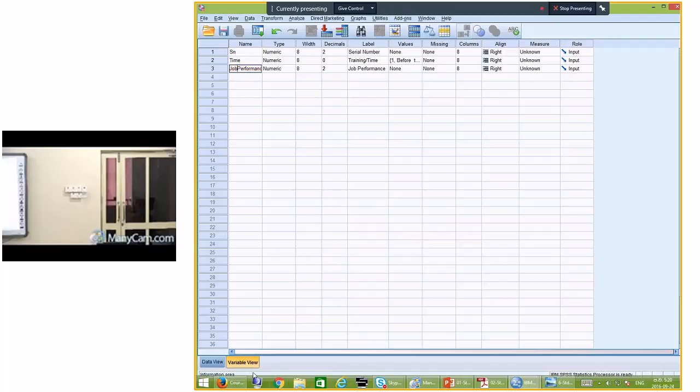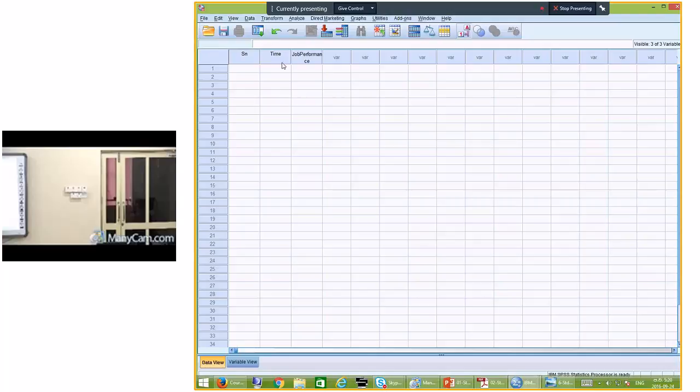Now if you go to the data view, assume that there are 20 workers: 1, 2, 3, 4, 5, 6, 7, 8, 9, 10, 11, 12, 13, 14, 15, 16, 17, 18, 19, 20, right?